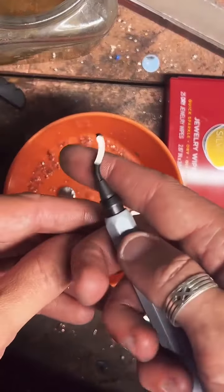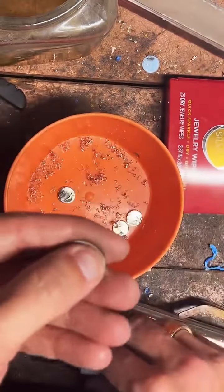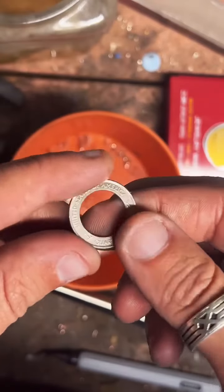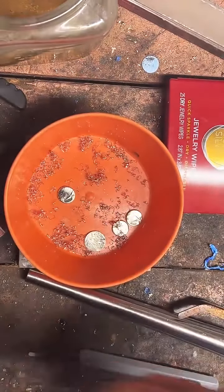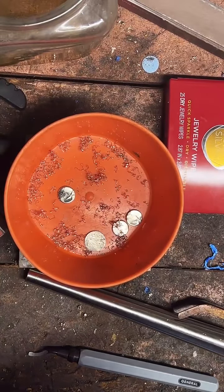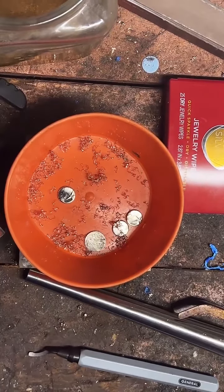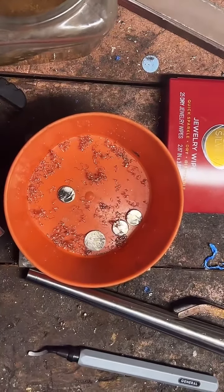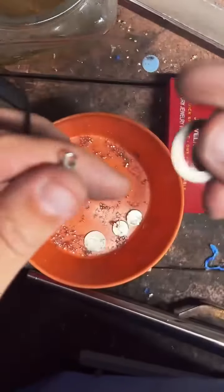This is called a deburring tool. It's a curved blade that rotates. It's really good for cleaning out the inside of circular pieces of metal. Let's see here. I have never cut myself with it. No, it's not illegal.